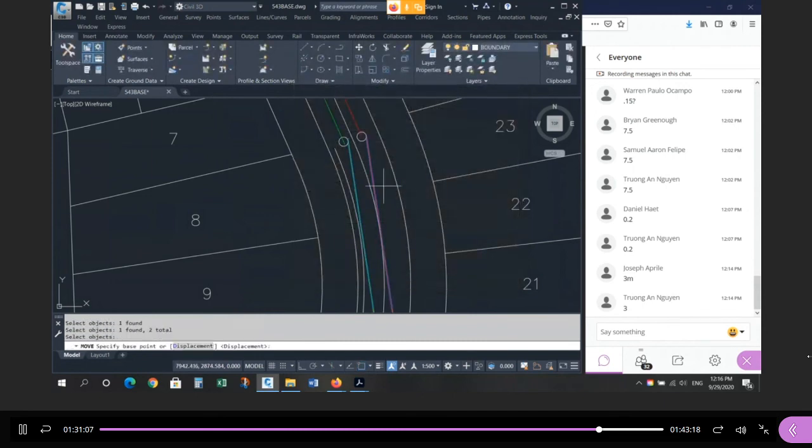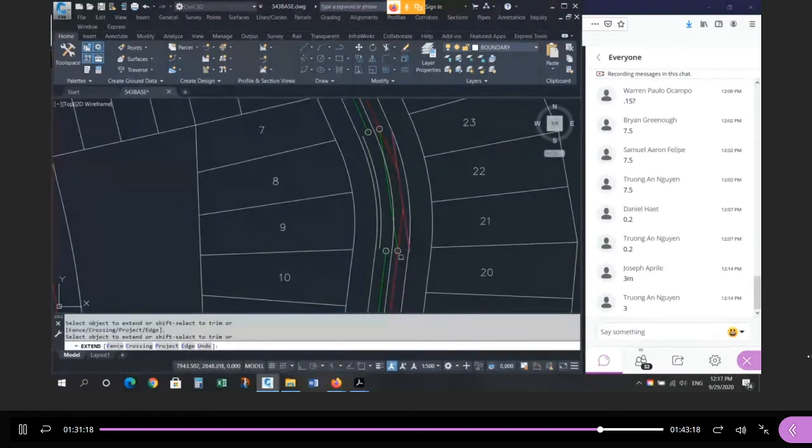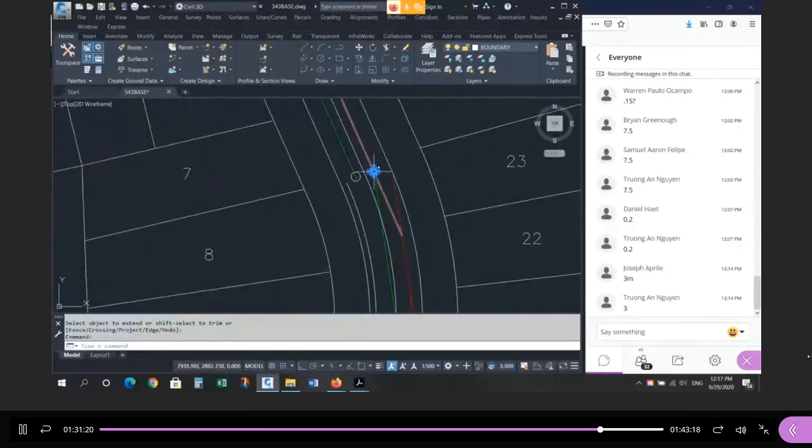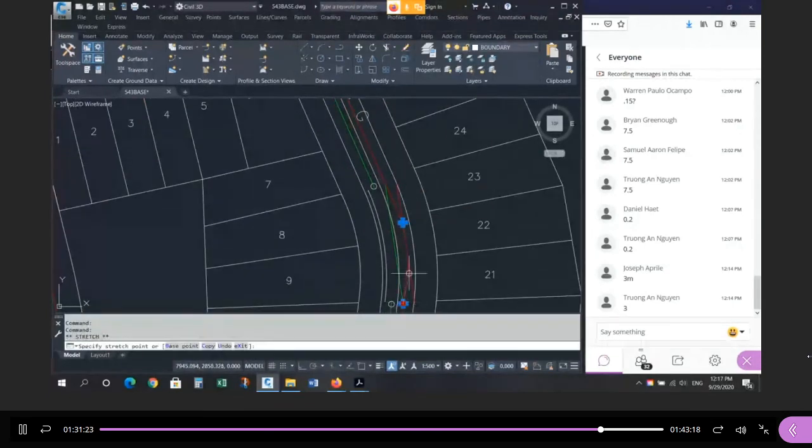If I move these away from the inside of the curve to the outside, then I have to reestablish the location of the maintenance holes. Right, so now these maintenance holes want to be over here. Okay, and then trim it off.